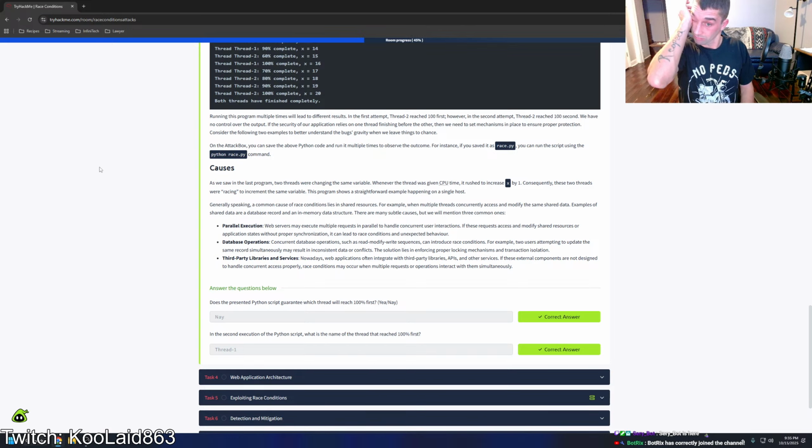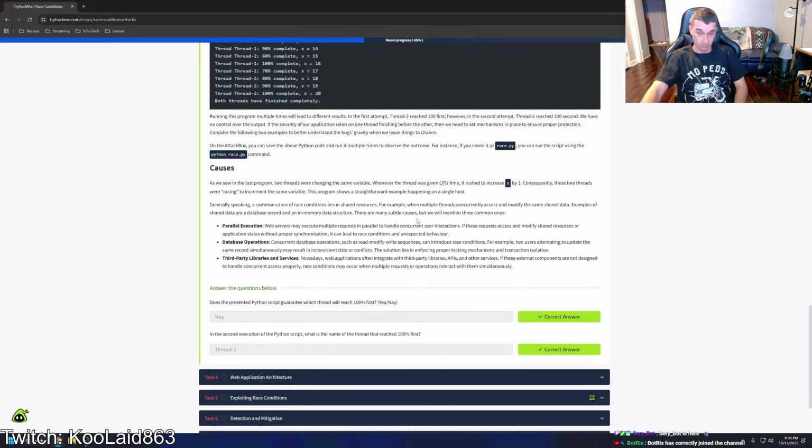Consequently, these two threads were racing to increment the same variable. This program shows a straightforward example happening on a single host. Generally speaking, a common cause of race conditions lies in shared resources. For example, when multiple threads concurrently access and modify the same shared data. Examples of shared data are a database record and an in-memory data structure.